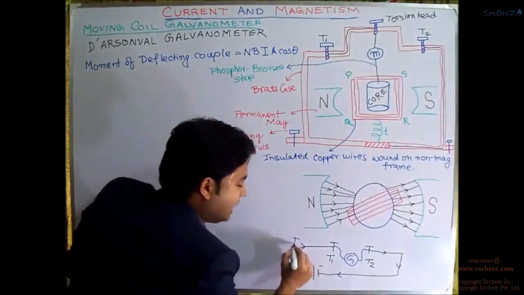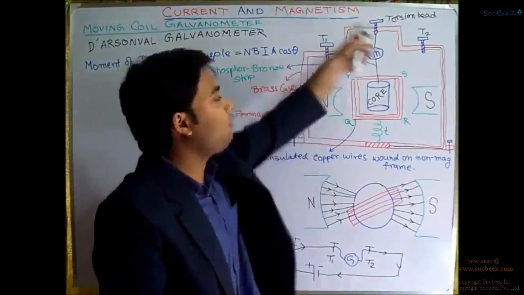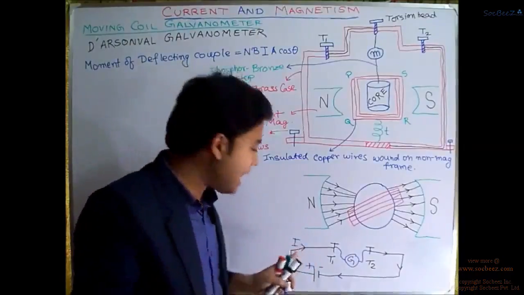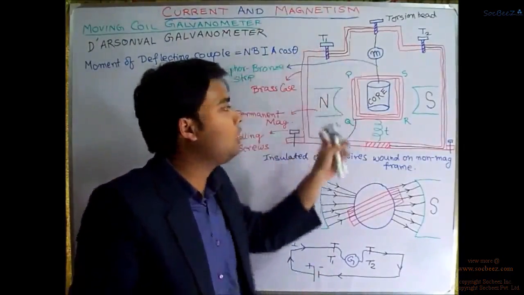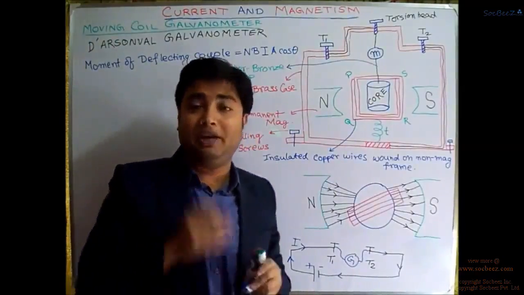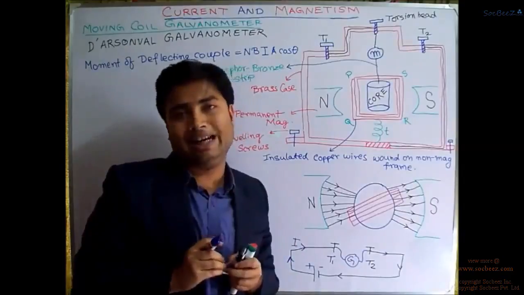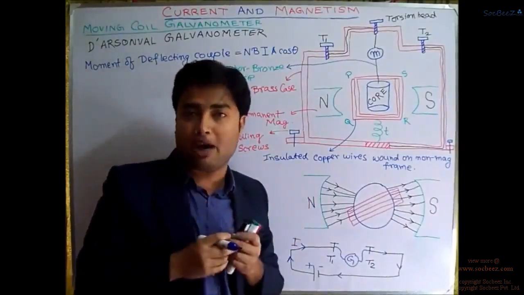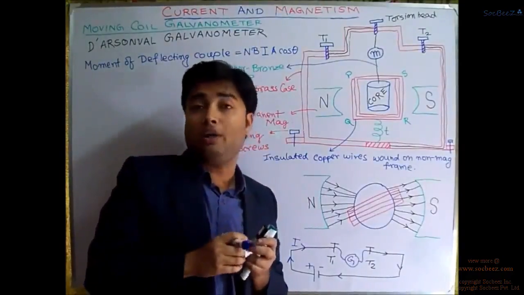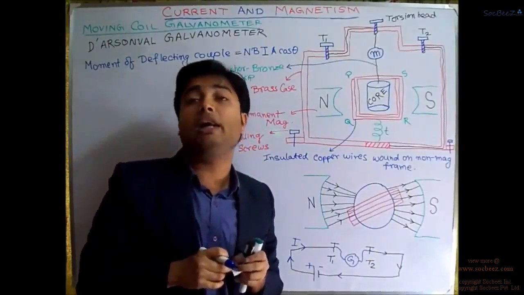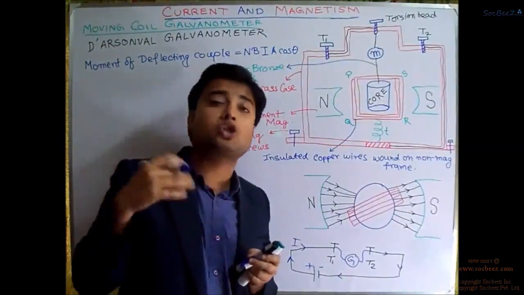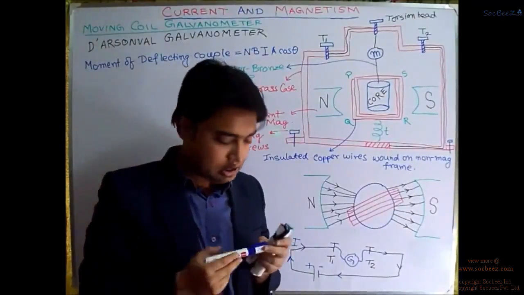So whatever current I is flowing will be flowing through this. Let us take for the assumption right now that whatever current I is flowing will be flowing through the entire galvanometer, right? But will the galvanometer actually deflect as such? We will see it later on, whether for any given amount of current the galvanometer will deflect on its scale, or how its scale will be, whether it will be a linear calibrated scale or something like an inverse square scale or squared scale. We shall look at it later on.